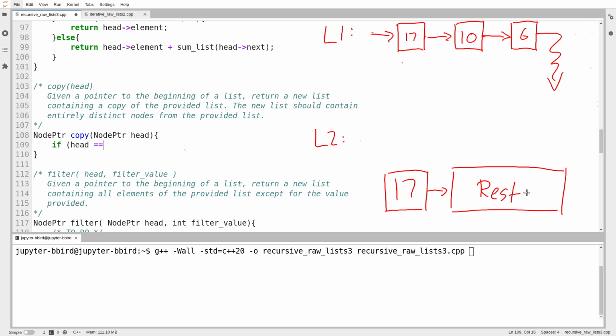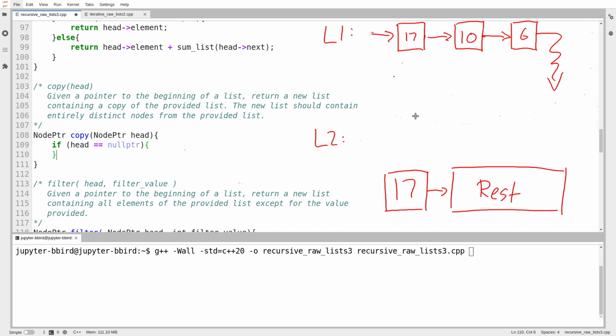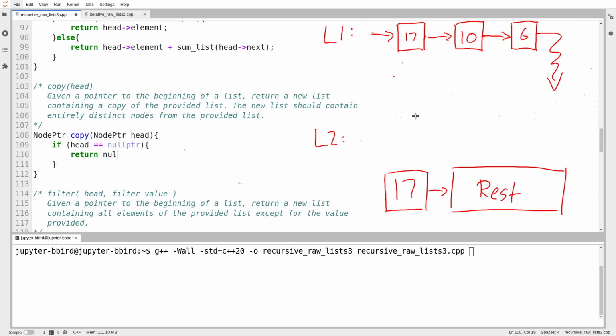So eventually what I'm going to want to do is say, oh, how do I copy a list with 3 elements? Well, I make a copy of that first element and I attach it to a list which is the copy of these other 2 elements. How do I copy the 2 elements? Well, I make a copy of the first element and then I attach it to a copy of this smaller list. So I make the list smaller and smaller. And I guess I could argue that eventually I'm going to be asking for a copy of an empty list. So how do I copy an empty list? Well, that's pretty easy. I just return an empty list. So if you gave me an empty list, so the head pointer is null, I return you a null pointer because a copy of an empty list is an empty list.